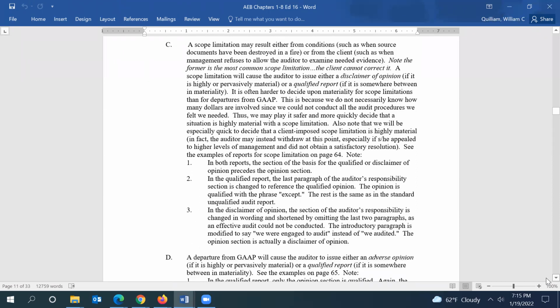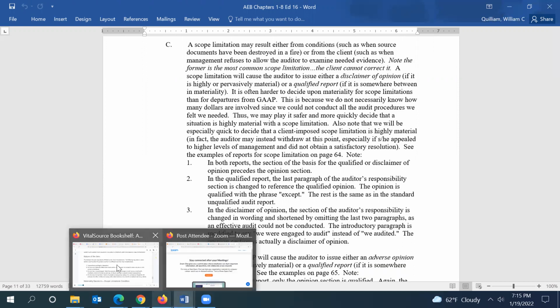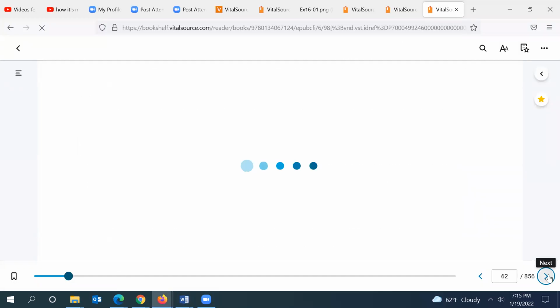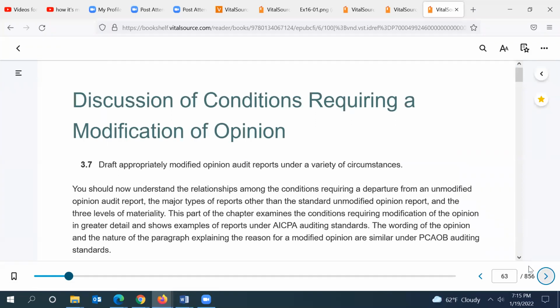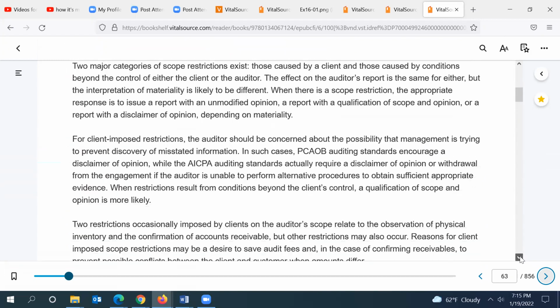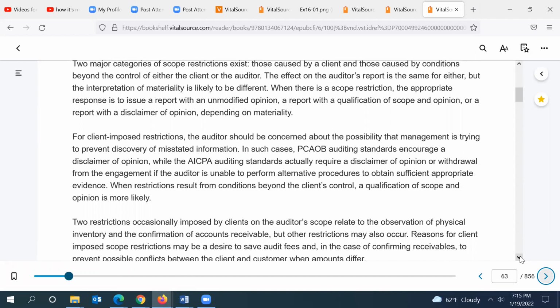So the first one I'd like to get into is a scope limitation and see what we need to do here. Let me come back here to the book, of course, a moment. Let me look for a little chart I'd like to reference. Bear with me a moment.